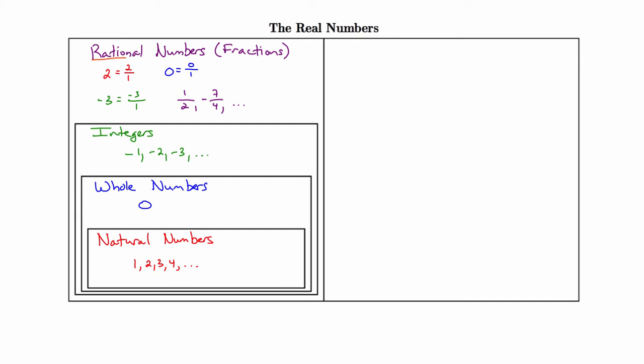There is one other complication with the rational numbers. The rational numbers also include some decimals. Decimals that repeat are rational numbers. For example, 0.33333, where the 3 repeats, is the same thing as the fraction 1/3. And decimals that terminate or stop are also rational numbers. If you think of the decimal 0.1, that is the same thing as 1 over 10.